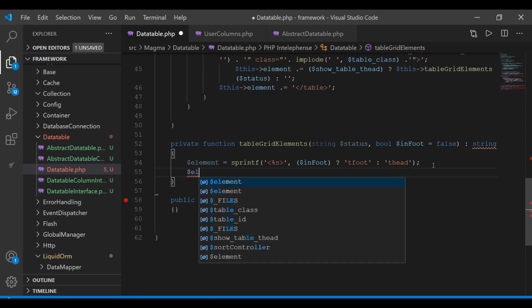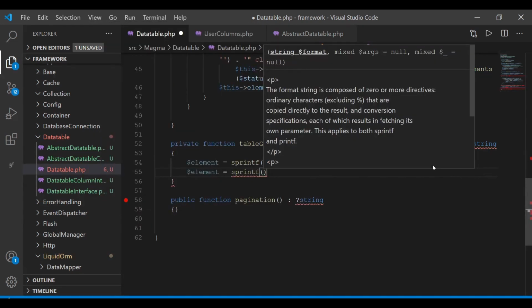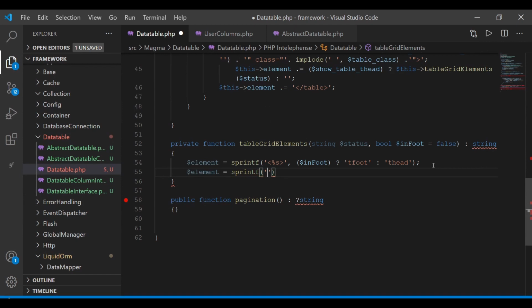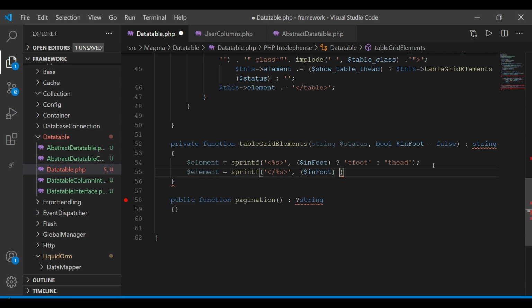So let's create the closing part of that actual table element, with printf again, and you can imagine it's going to be similar. So we're going to say closing tag, placeholder, greater than sign, and again I'm going to say input, t foot and t head, just like that.